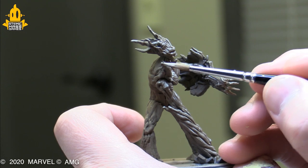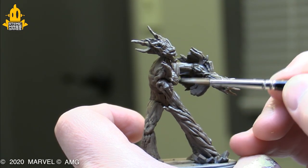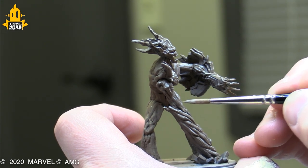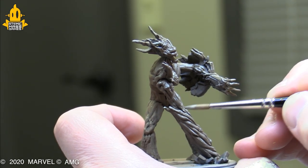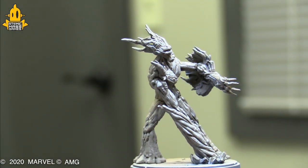Another question. Can you guys explain the process of wet blends? Wet blends? Yeah, we can. Who's going to do it, though? Paper, rock, scissors? Oh, no matter. We can both talk about it. Wet blending is simply smashing two wet paints together.